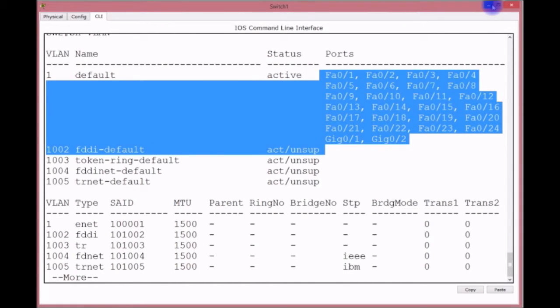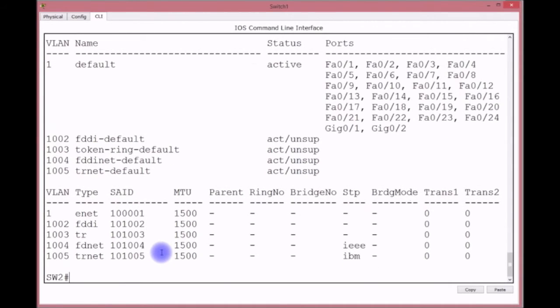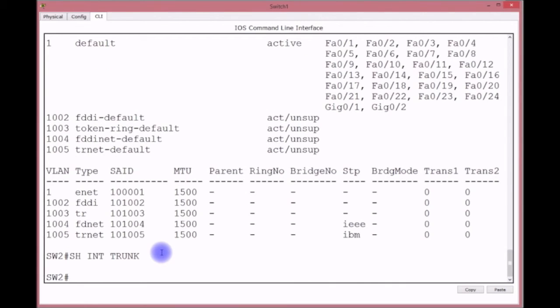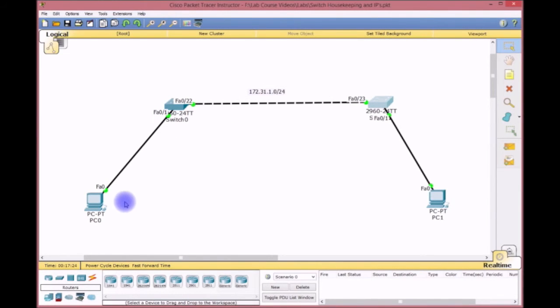So right now, it really doesn't matter that our ports are not trunked. How do you know if they're trunked or not? Show int trunk, meaning show interface trunks. There are no ports that are trunked at this point. Everything is using the native VLAN, which is VLAN 1. So there you go. Pretty simple, right? Just housekeeping and connectivity to other computers and to the switch itself and accessing the switch itself. All right, there's your basic housekeeping. I'll see you in the next lecture.